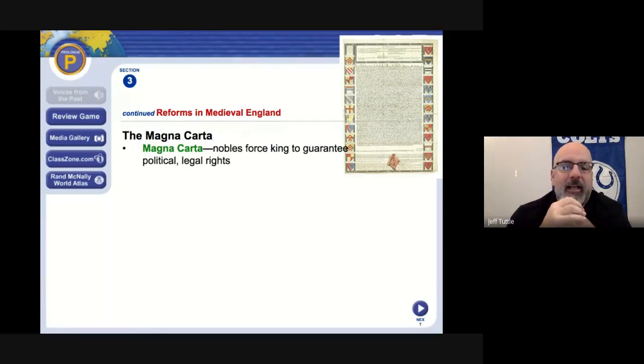England had a king who was neither popular nor feared. If you're not going to be popular and liked, you want people to be scared of you, right? You want to get at least one of those. Well, they weren't afraid of him and they didn't like him. And that was King John.